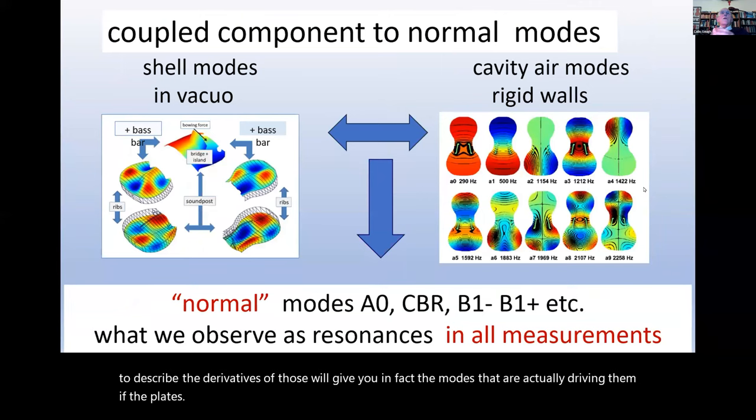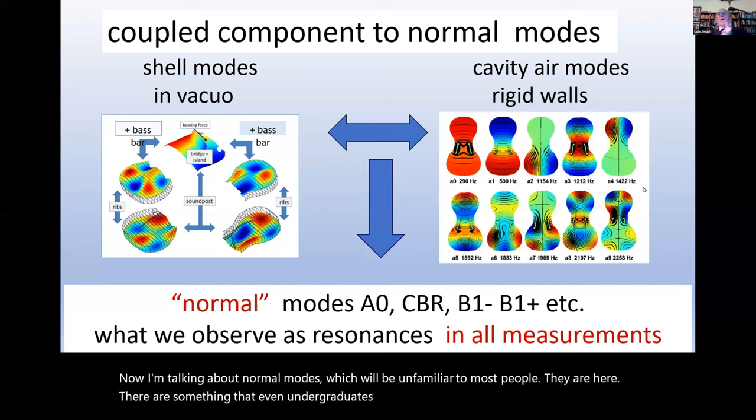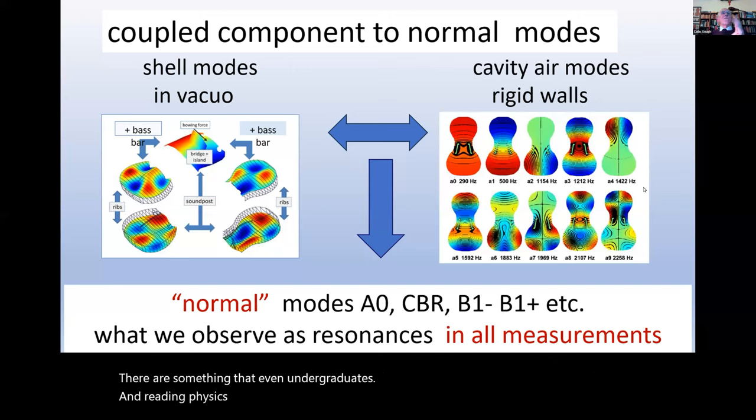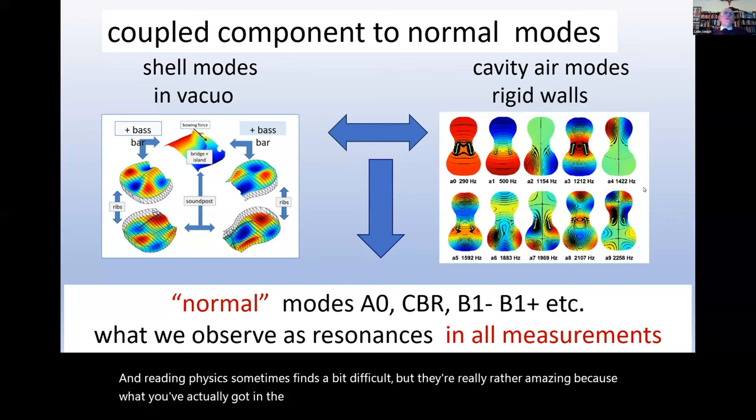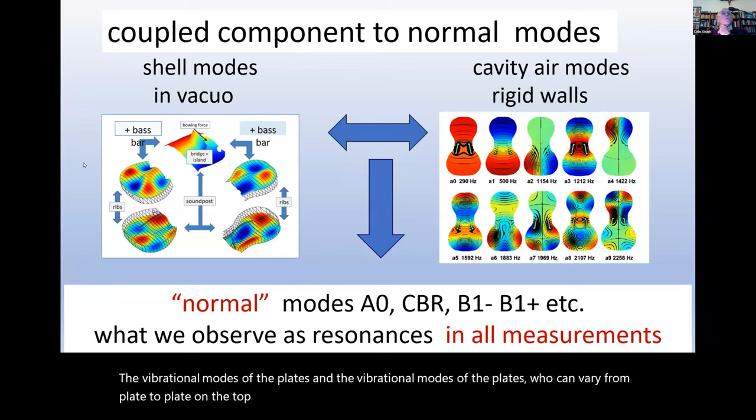Now, I talk about normal modes, which would be unfamiliar to most people here. They're something that even undergraduates reading physics sometimes find a bit difficult, but they're really rather amazing. Because what you've actually got in the violin is these cavity air modes being excited by the vibrational modes of the plates. And the vibrational modes of the plates can vary from plate to plate. The top plate and bottom plate don't necessarily have the same vibrational frequencies or waveforms.